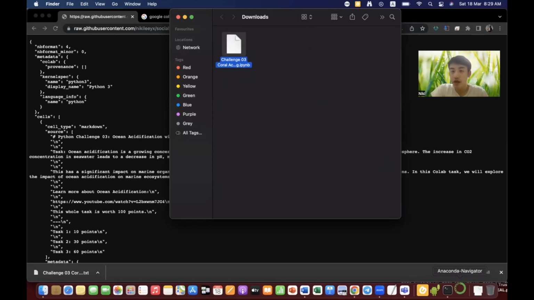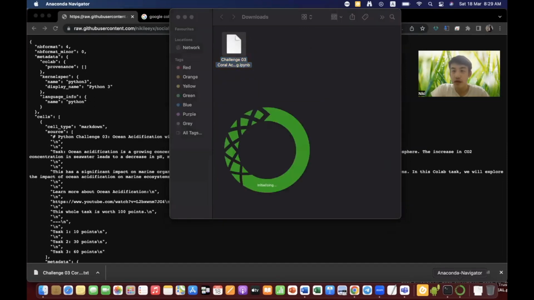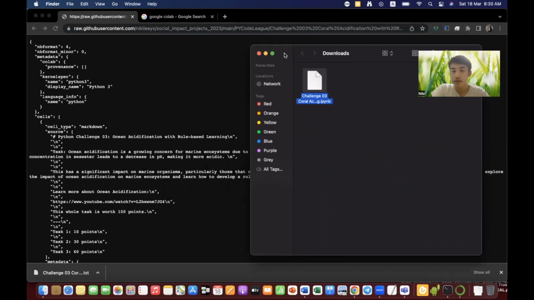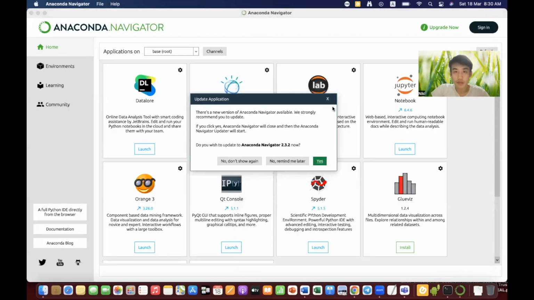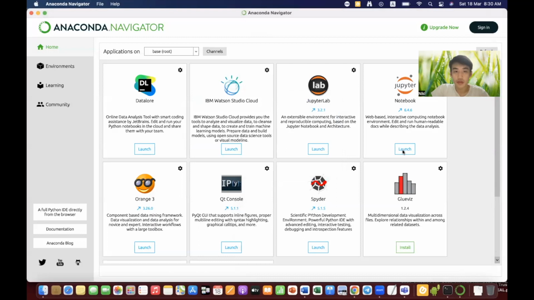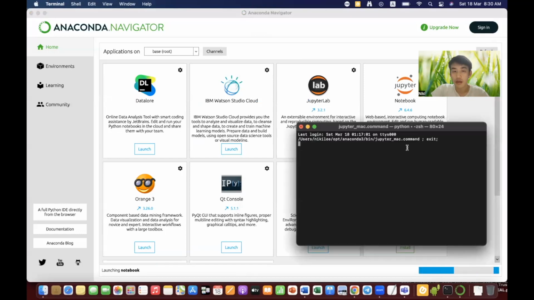So the first way, through Jupyter Notebook on an Anaconda Navigator. Okay, so let's just wait for this, and we'll open it up in Anaconda Navigator first, and then we'll try the Google Collaboratory version as well. Okay, so this will appear. Jupyter Notebook, then I press launch Jupyter Notebook. You can also use things like PyCharm over here. Right, so I'll use Jupyter Notebook for now. I'll launch it.